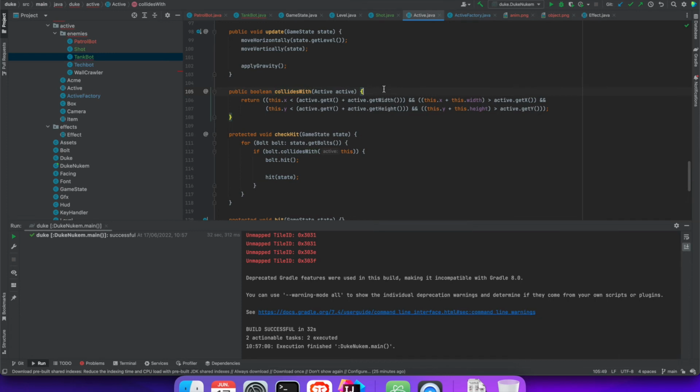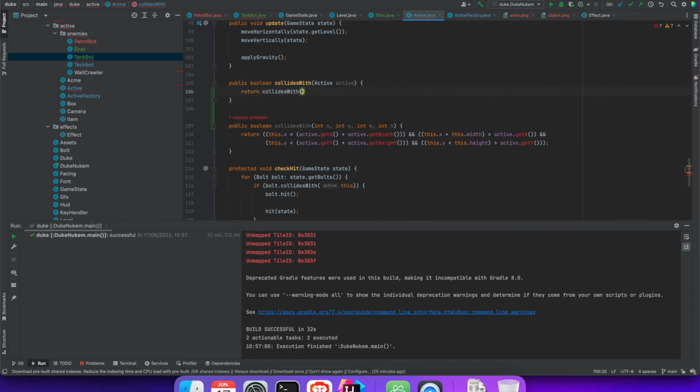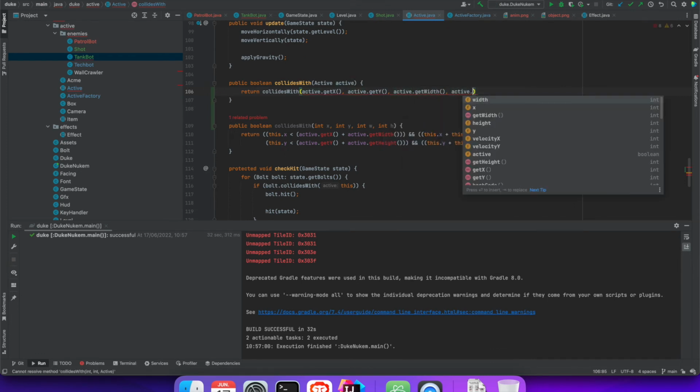So, because I guess we need a second one now. So we removed it, but I guess we need it again. Int X, int Y, int width, int height. And then here we'll return collides with active X, active Y, active width, active height.